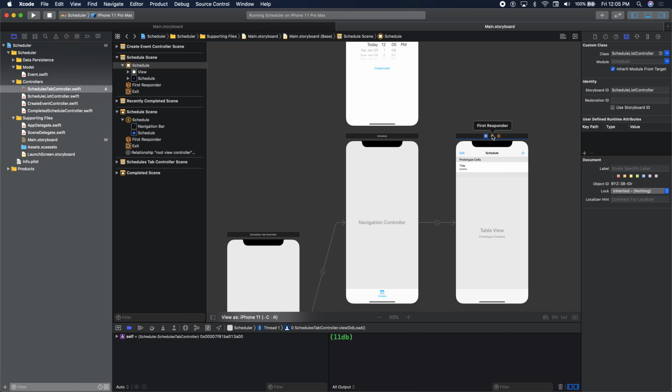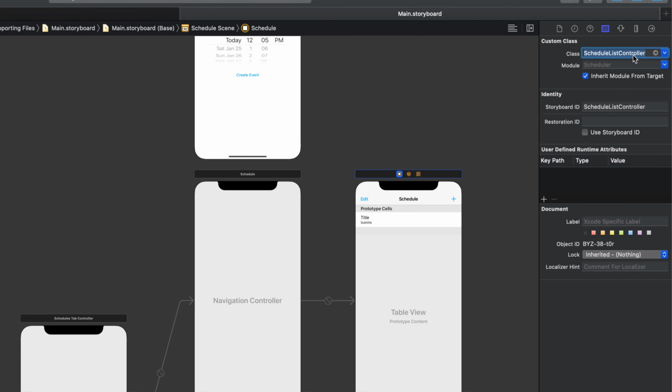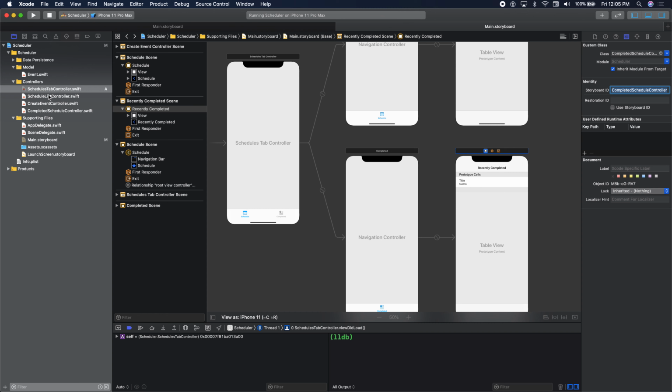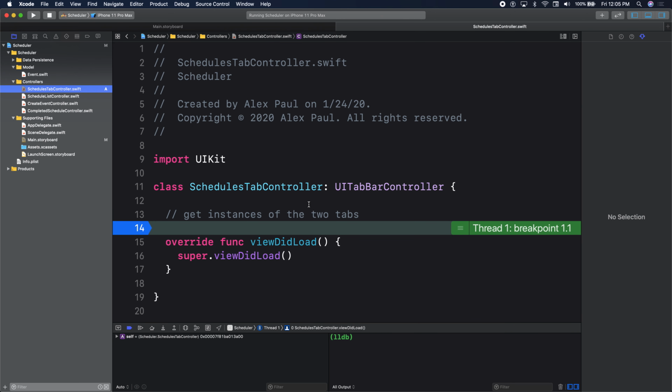It's the same class name. So it was called schedule list controller. We copied it and we pasted it in, and the other one is the same, right? So you go here, it's recently completed, we take the class name and we pasted it in here. Cool? Very good. But the nav controllers themselves, they don't have classes, it's just a generic UINavigationController. Awesome. Okay, so here we get instances of the 2 tabs from storyboard.